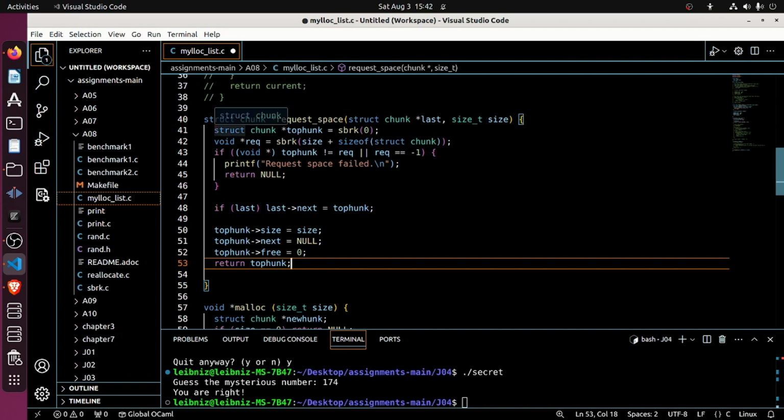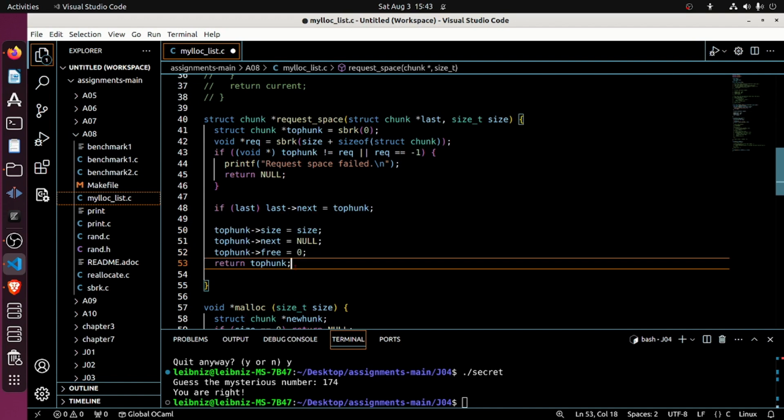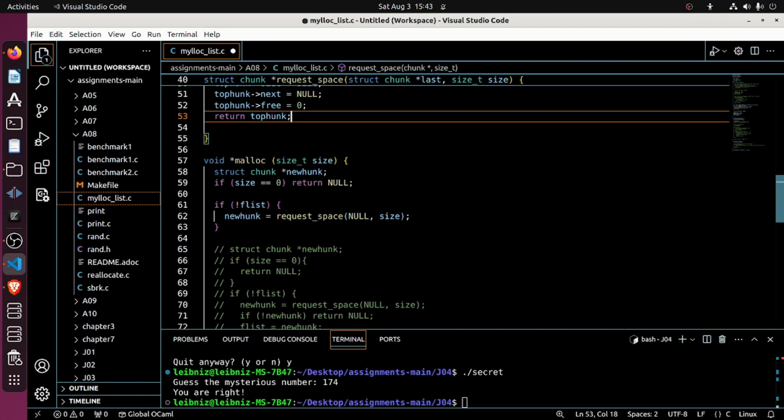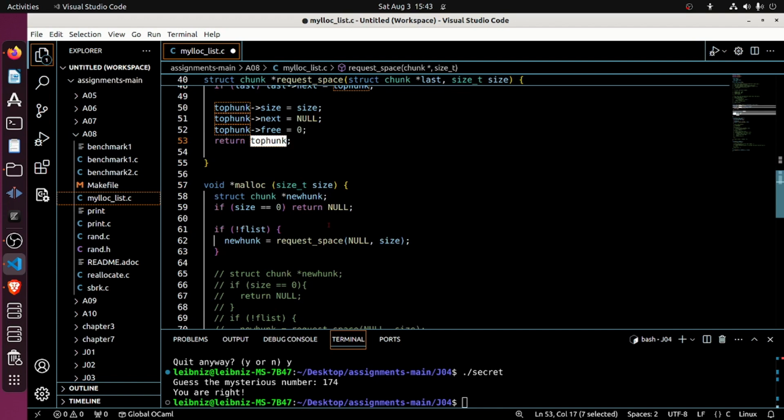So again, just to summarize, I just sort of collect data to know where the top of the current heap memory is. I then truly request extra space, but the request returns to me the old top of the heap. I would like to make sure that they were equal and that the request did not signal any failure. If it did, then I'll just do this, but if it didn't, then I would like to update the last pointer. But whether the last pointer gets updated or not, I am ultimately returning this newly formed struct chunk. And I guess keep in mind, it's not the struct itself, but the pointer to the struct. So that's what gets returned.